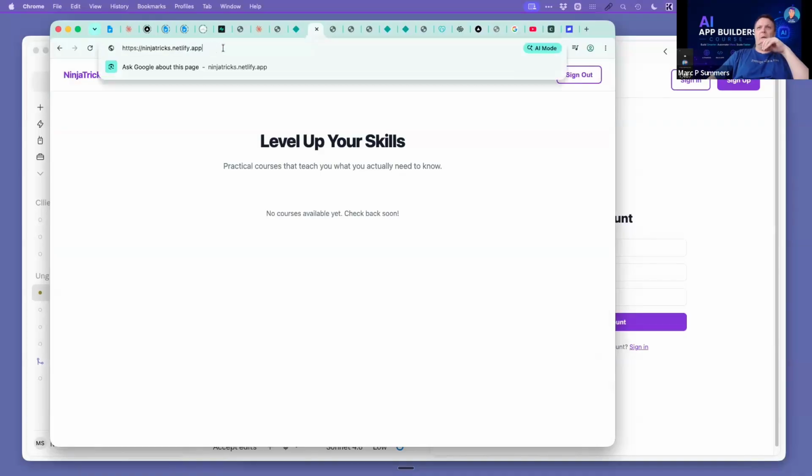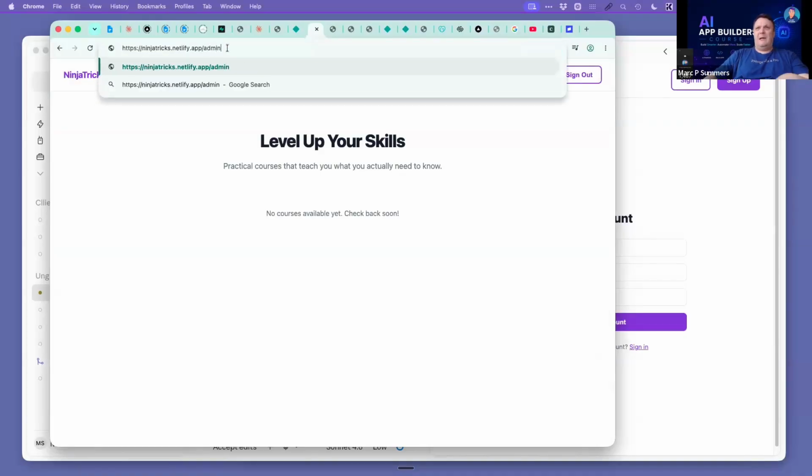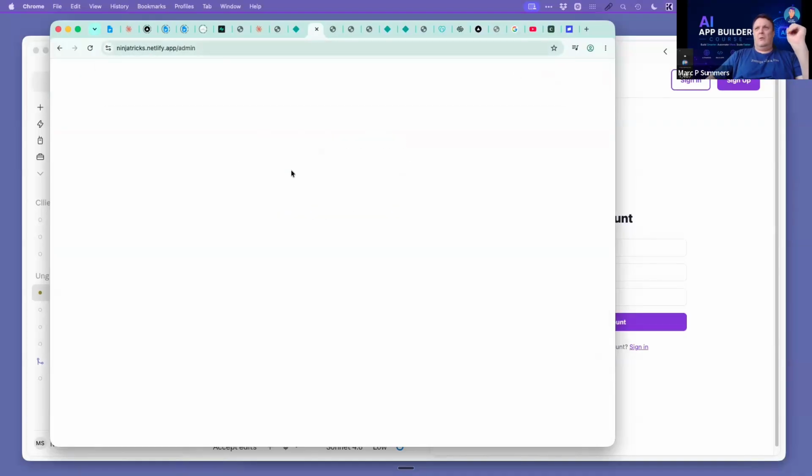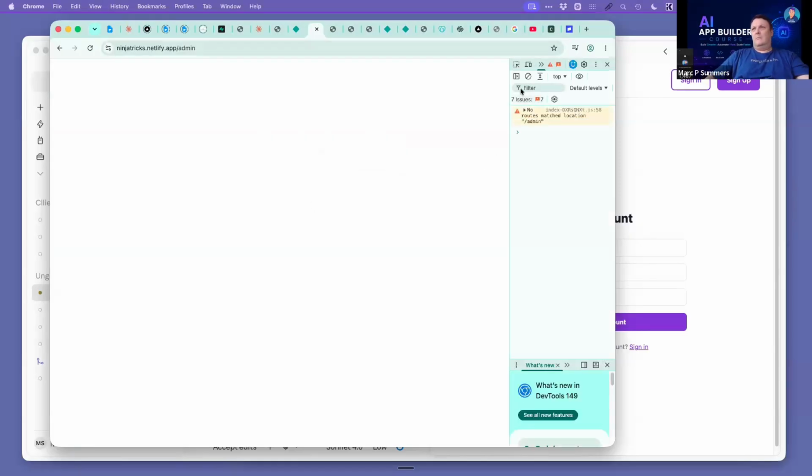I can go to /admin, can I? Admin gives me a blank page. And there is nothing in console. You can get to console by pressing Control Shift and I or Command Option I on a Mac.